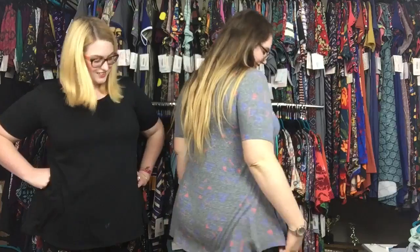So I wanted to try this one. Steph pulled it for me because it's my favorite of all the perfects that we have. It's got this blue print on the front and then a contrasting gray print on the back. And this one is a little stretchier than that medium, so it's actually more comfortable. I would totally wear this, especially with jeans or something. So cute. I love this one. Yep. And since it doesn't get snug in the area where most of us have concerns, the problem areas.